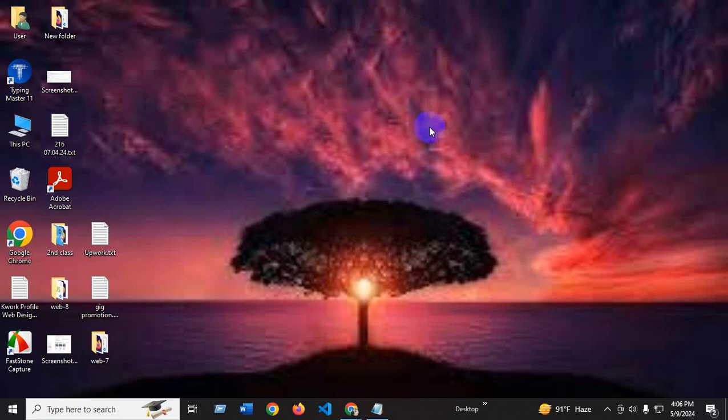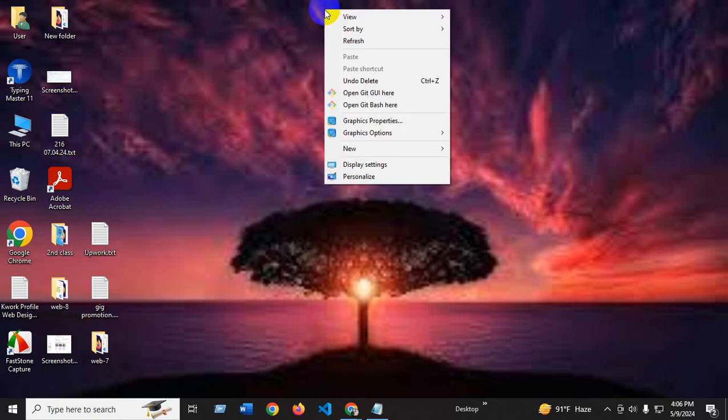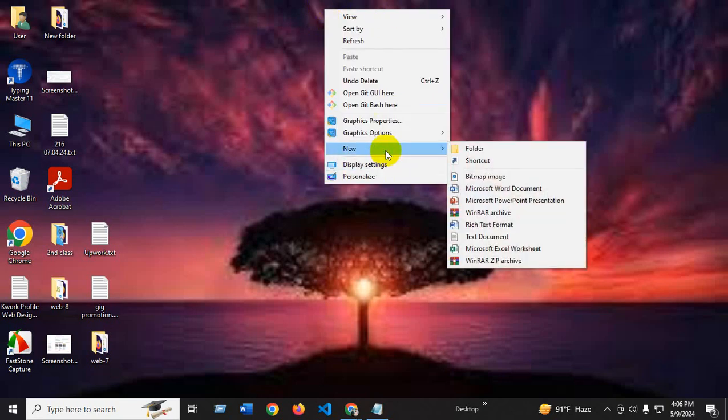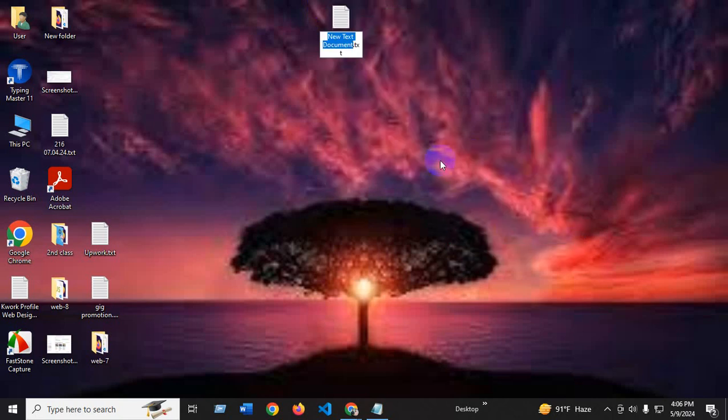We can create it the same as the text document. You can go to any location in your computer, right click, new, then text document. Then you have to give a name for your file.